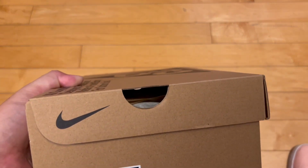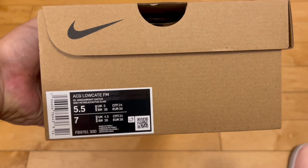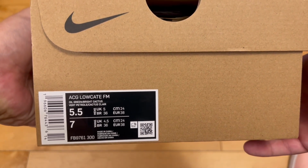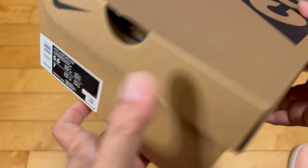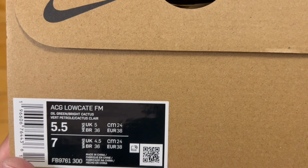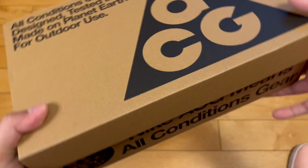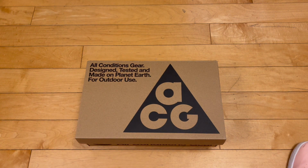And this one, okay, because I had it wrong, is the ACG Lowcate FM in oil green and bright cactus. Yeah. Ooh, okay, nice. A little play on the Lowcate, ACG Lowcate. Very cute. FM, is that, I'm going to look that up. Is that female? I don't know. I'll do this one. You do that, yes.